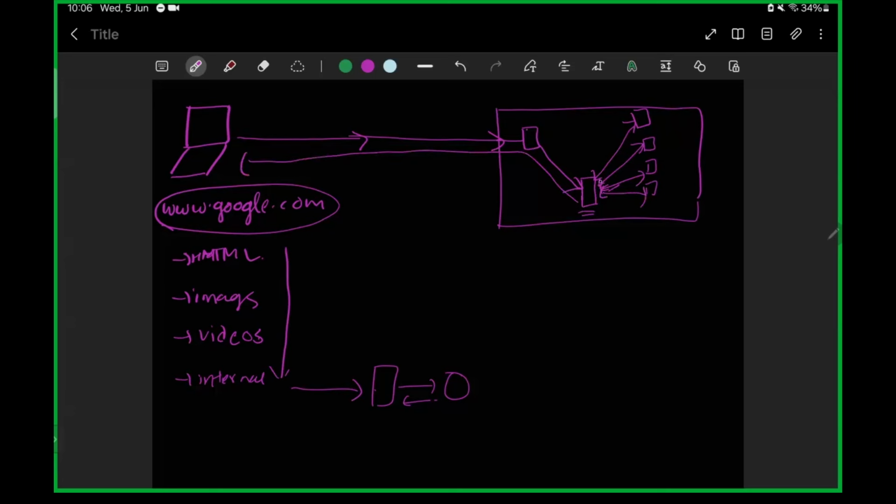So mostly, if you see this server, I drew it here like this, but it will be connected like this. When it is going and talking to this server, and then this server, and then this server, mostly it will be east-west traffic in the data center. This is how things go.